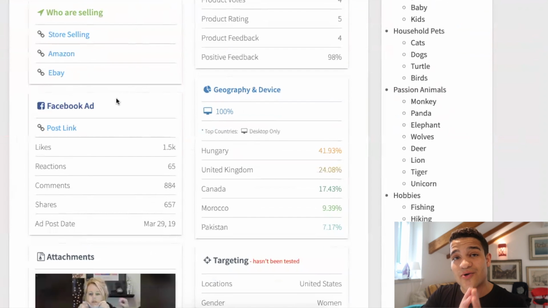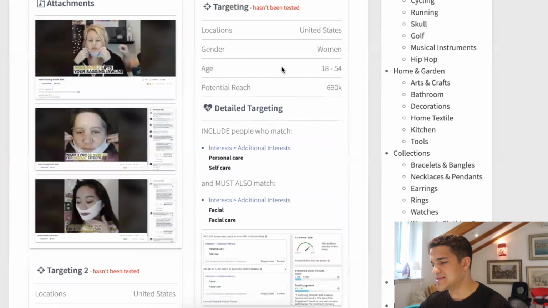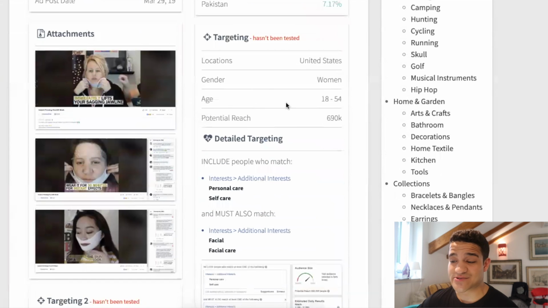Looking for Facebook ads now is really hard. This is the best way to find a Facebook ad for a specific product, by using Pexta, and then you can choose the post link right here and see the actual ad for that product, and then the detailed targeting, which is what I absolutely love. It also shows you videos and images from that product, from the winner ads that are running out there, so you can model after it.